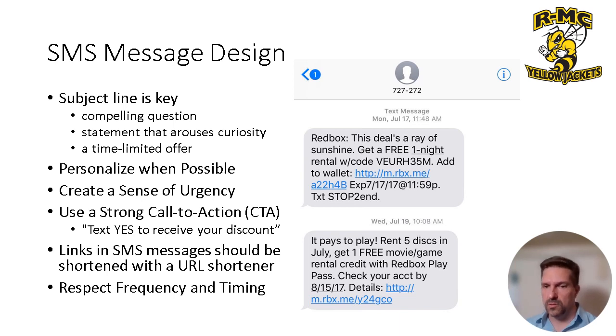So spend quite a bit of time crafting the line. Again, it's a great thing to test. You can have different subject lines and send them to different groups of people and look at the opening rates. That's going to tell you pretty quickly which one of the subject lines is working better.